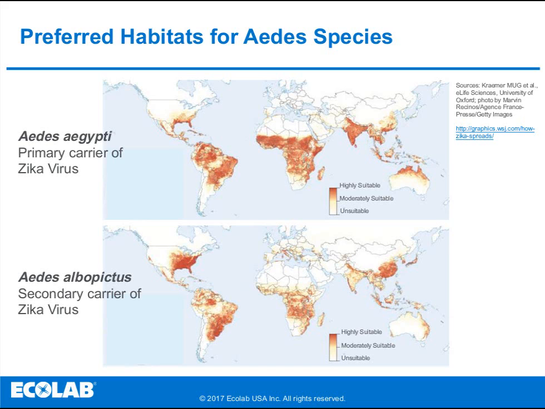The map that you see here shows the distribution patterns for the Aedes aegypti on top and Aedes albopictus species on the bottom. There are some differences, most notably in the U.S. and Australia. In the U.S., Aedes albopictus has a slightly broader range, and both are most common in the south and southeastern portions of the United States. However, I want to remind all of you that even though the mosquito species is present in these areas, it doesn't mean that the virus, or in this case, the Zika virus, is present.